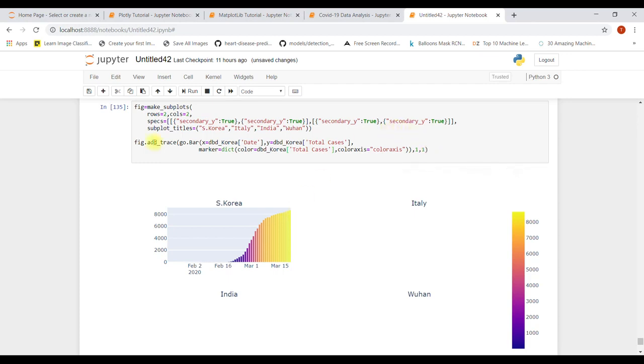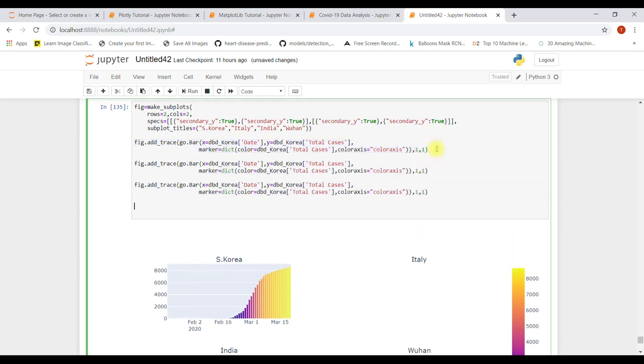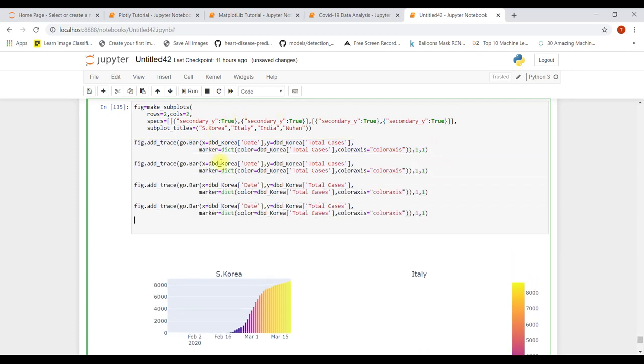So now let's do it for the other 3. We just need to change the name with respect to these subtitles.